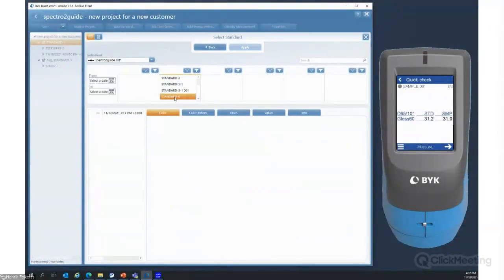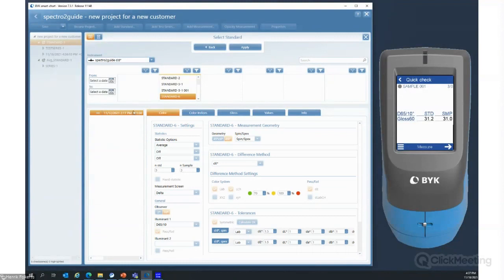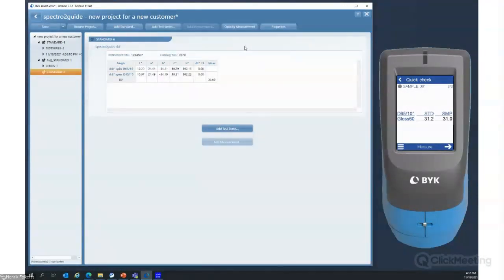Let me take this one here. And by clicking on here, I see what is behind, what is the setting behind of this standard. I can say apply, and then I have downloaded this standard here from this simulated instrument, for example.